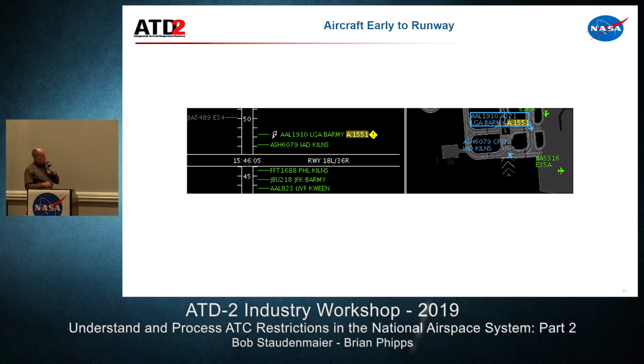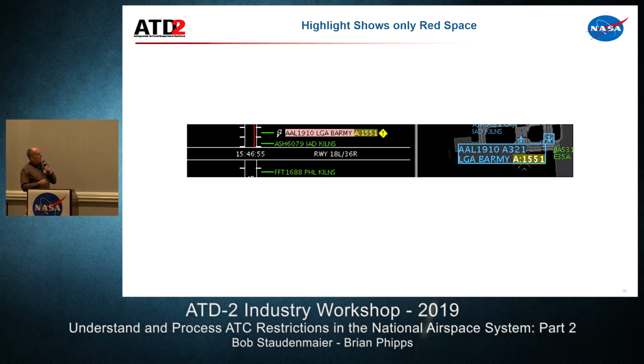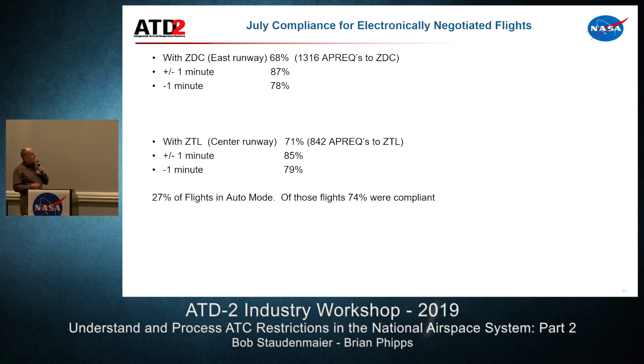And one or two last slides. This is where I was mentioning earlier, where if it's in the mustard yellow, the controller may want to holler at them saying, hey, you're almost out at the runway, or you are early getting out there from your APREC time. Why don't you take a look, click on the aircraft, see if the red space, green space, you might be able to get an earlier time. And in this case, they did that, and the time was red, so they're like, okay, now we know we have to wait, so we can't launch them until 49, 2 minutes before to 1 minute after. But it allows that ability to do that.